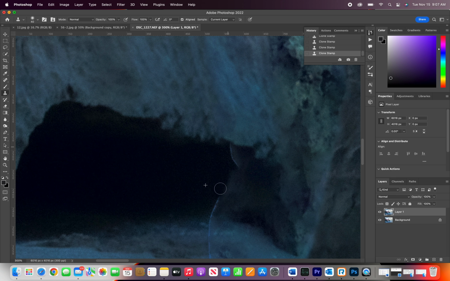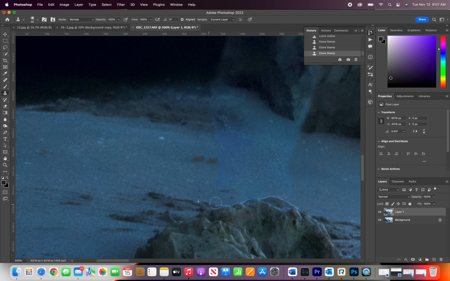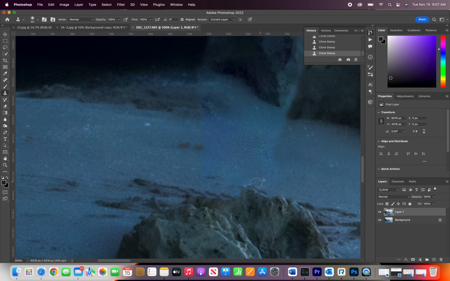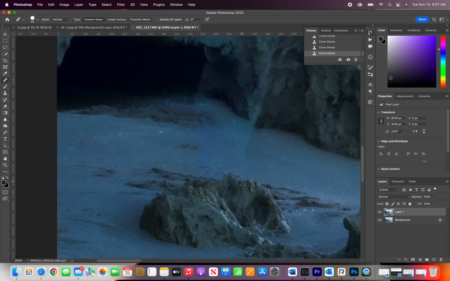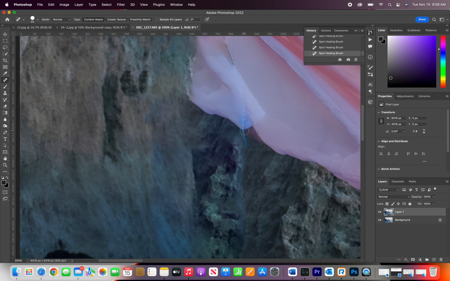So just keep on, like I say, keep on digitally painting. I'm going to speed this up just a little bit so you guys get the idea. You're using the clone stamp tool to pretty much fill everything up as best as possible.